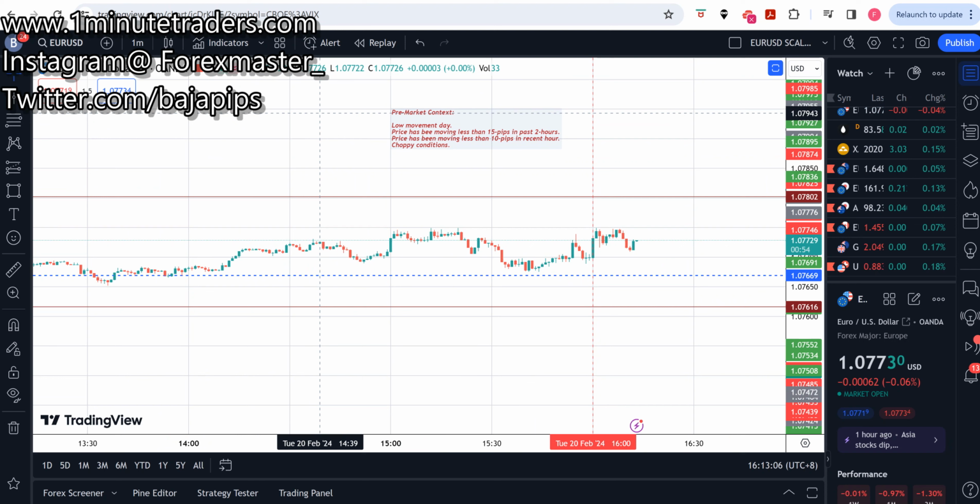So once I see price move above the minimum requirements, then I'm going to start trading. Until then, I'm going to just sit on my hands. I may pause the video because I don't want y'all sitting through the chop and the low movement with me, because I literally am not going to do anything for quite a while. It may be like this for the next 30 minutes, the next hour, maybe the whole session. But I don't want to waste film time and kill your attention span by recording nothing and just talking. I am looking for trades though, and when I do see enough movement, I'll start resuming the video.